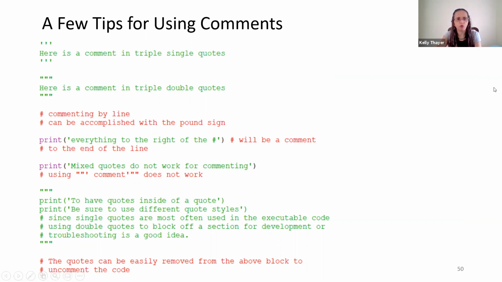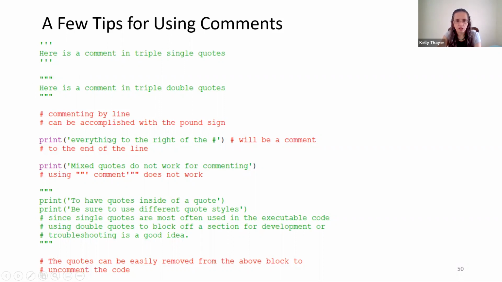Notice that the triple quotes can be triple single quotes or triple double quotes. What I'm showing you here is an example of triple single quotes. We have 3 quotes opening, 3 quotes closing, and they're single quotes. We can also have triple double quotes, which we have down here. We can use the pound symbol. And notice how in the script it actually is color coding this all for you, which is really quite helpful.